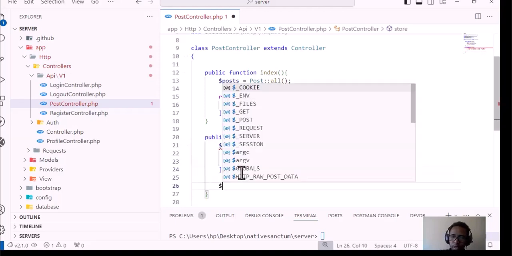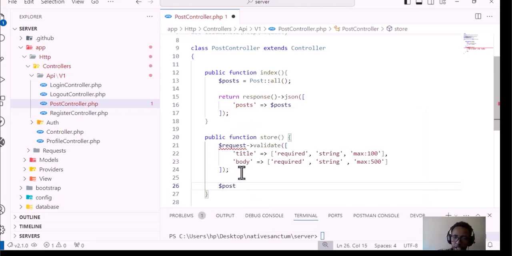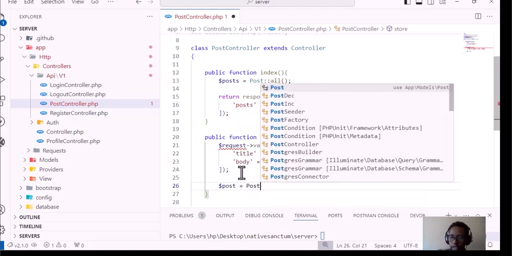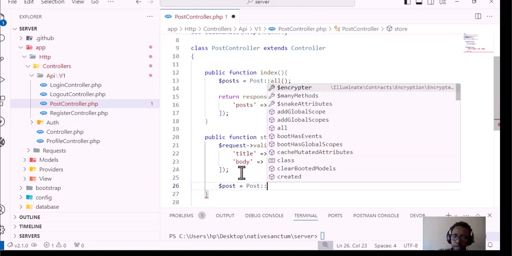After validating, let's create a variable and import the post model.